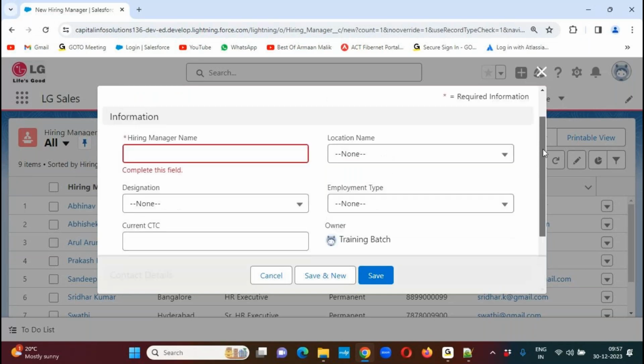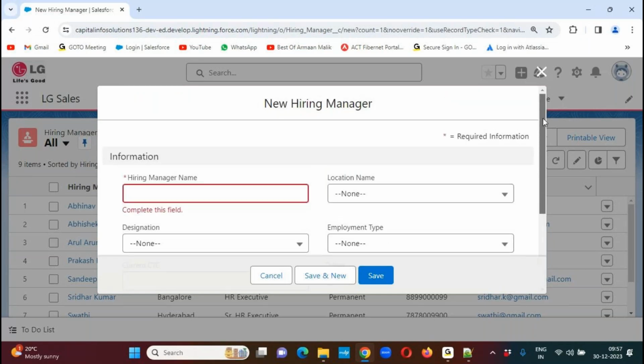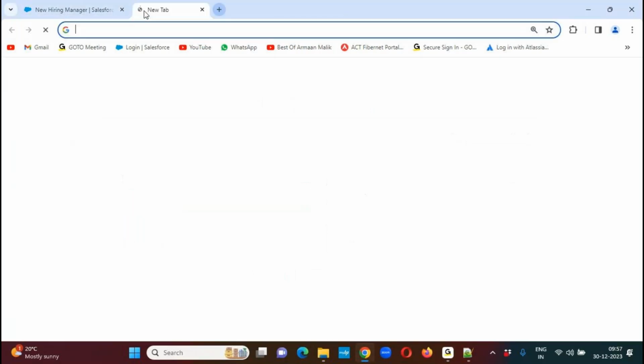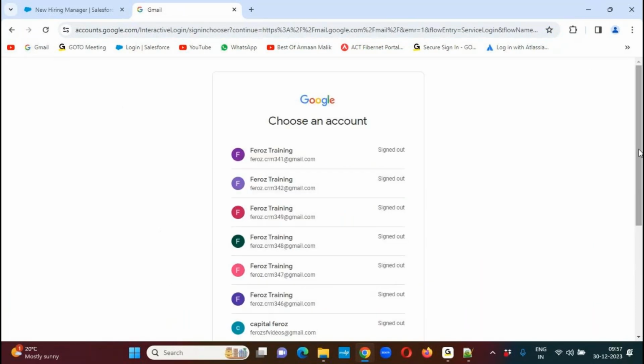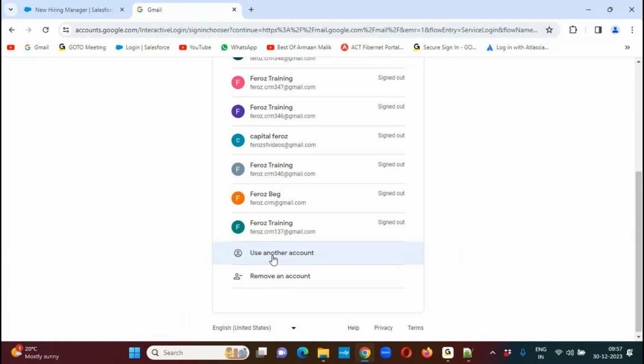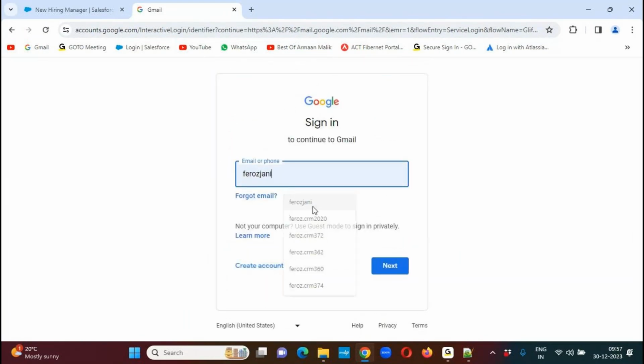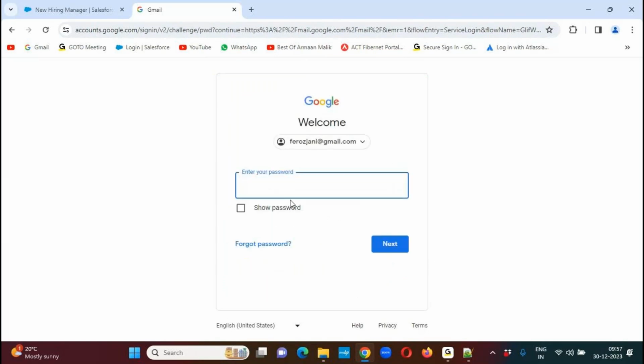Okay, now let's see practically. Here I have one more requirement. Upon sending the email notification to the hiring manager, I don't want to send it in a normal format. For example, I'm going to my Gmail account here.